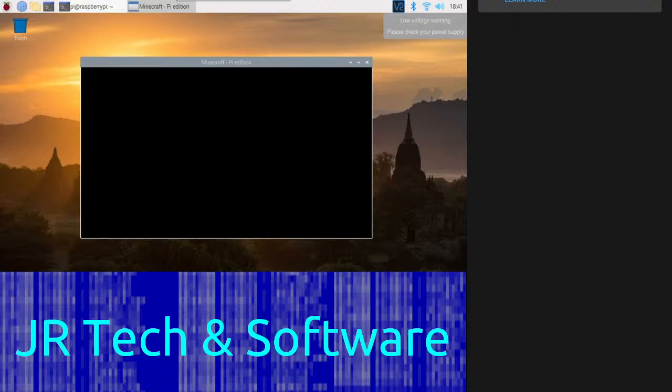But this version is a very old version that works on Raspbian here, or Raspberry Pi OS as it now is. It's a very low power, very old version of Minecraft to run on Raspberry Pi.